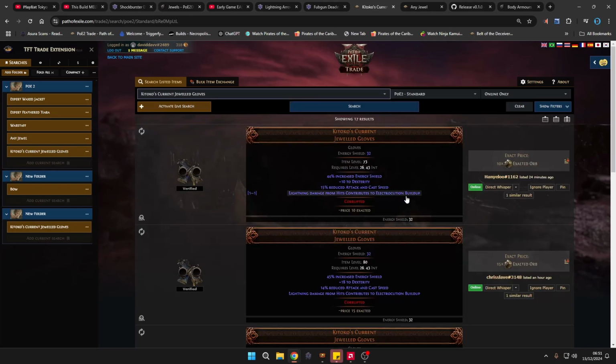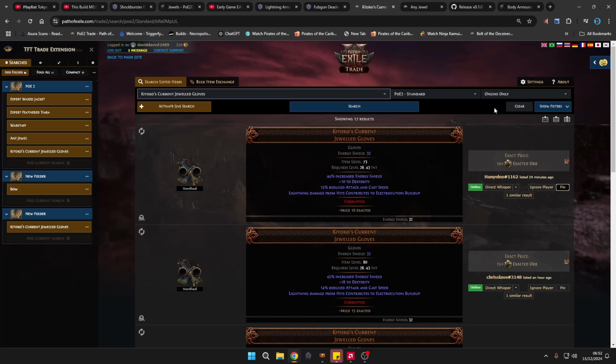So for example, if I save it, I just add an extra folder and I add the current search. Now there are multiple other ways to use it. You can pin it, so you can save it. In POE 1, you would be able to save it on your right hand side using the pin, but it's currently not fully updated to POE 2, so we have to wait until the patch hits.